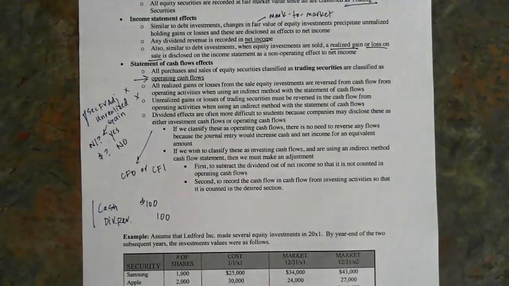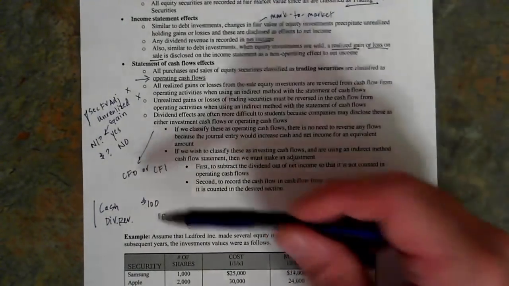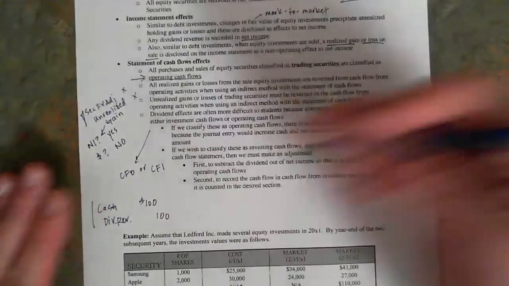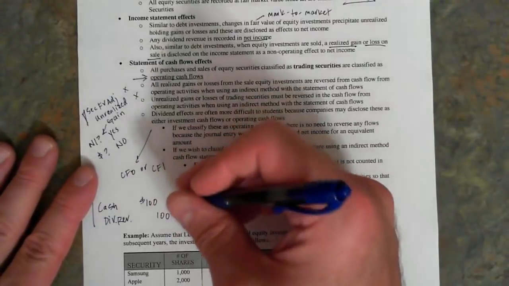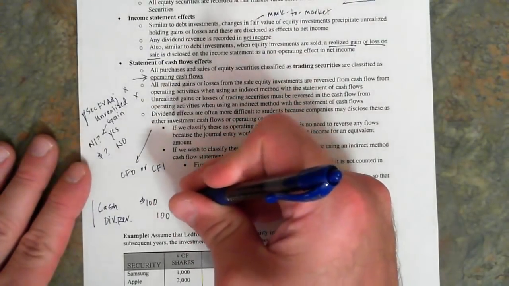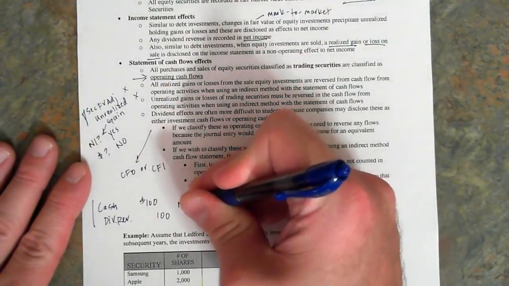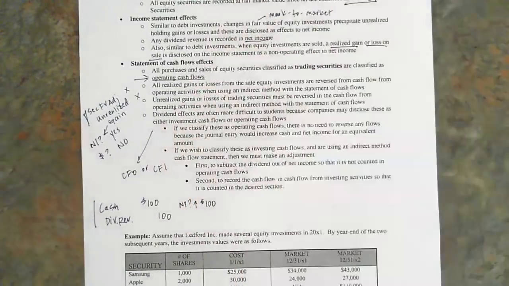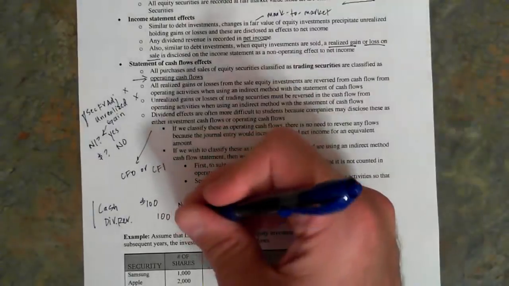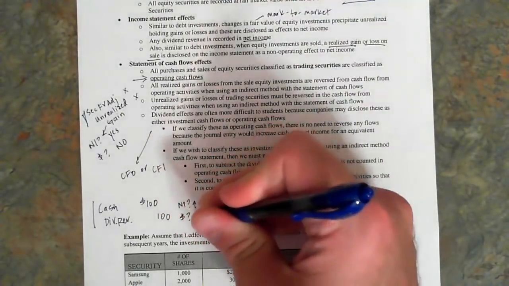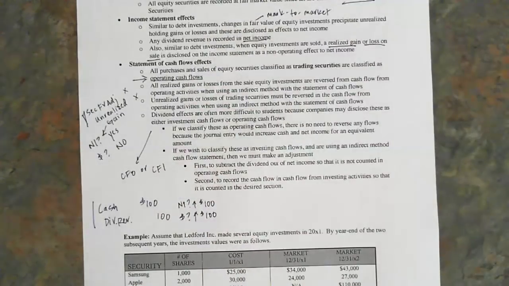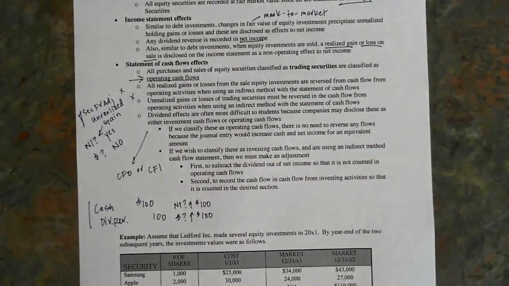Now, if we're going to do CFO designation, then there's no need to reverse anything, because if you look at what the cash effect and what the net income effect are, they're the same. We have a net income effect that is increasing revenue, overall net income, by $100, and we have a cash effect that is also reflecting the $100 that's coming into the company.